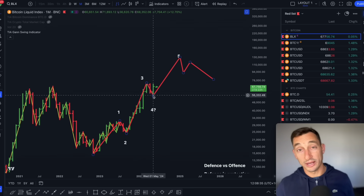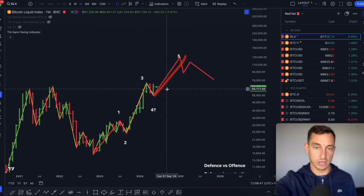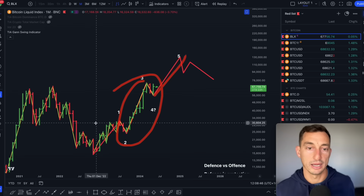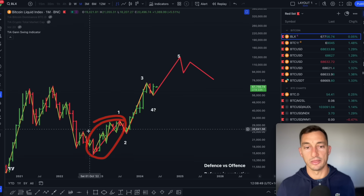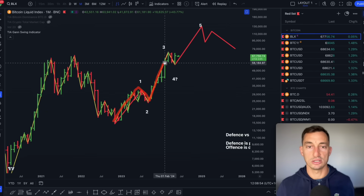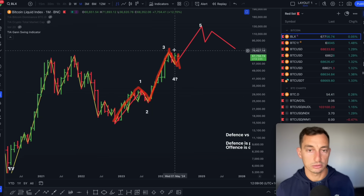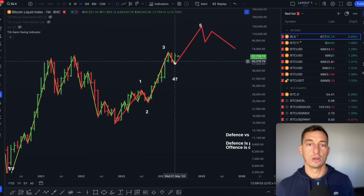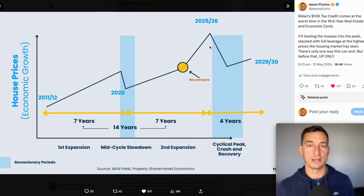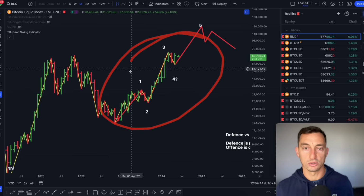And there's no confirmation that wave 4 is over, but what comes after wave 4 is a move to the upside. It could be very, very significant. It could be similar to what we saw in wave 3, but either way, it's got to be bigger than wave 1. So we've seen 1 into that peak, 2 into the correction, 3 into this peak, 4, which is what we're currently in, could go further because we haven't got the confirmation of the breakout yet, or this could be the low here. So the next stage is looking pretty rosy, also lines up with the end of the real estate and economic cycle as well. So in terms of the wave count, still on track here.